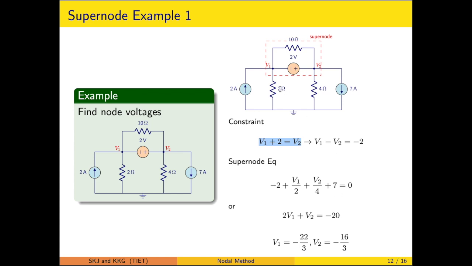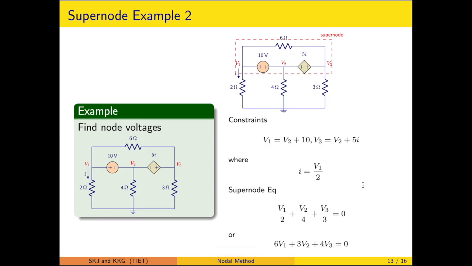The point to be clarified is how this parallel resistance is participating in the supernodes. Please be mindful: if you are writing the outward current here, it will be V1 minus V2 upon 10. Correspondingly here the outward current will be V2 minus V1 upon 10. So both are of opposite polarity and they will get cancelled out. That's why the parallel combination across this voltage is not counted separately but is taken with the supernodes.